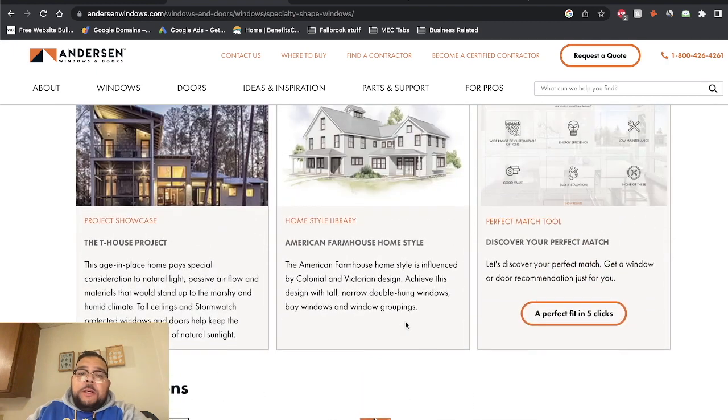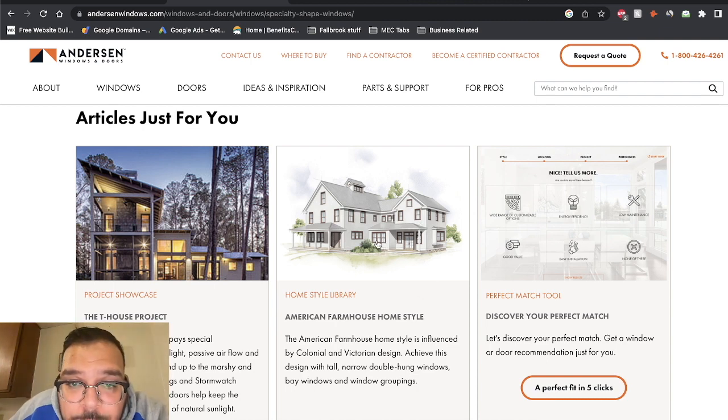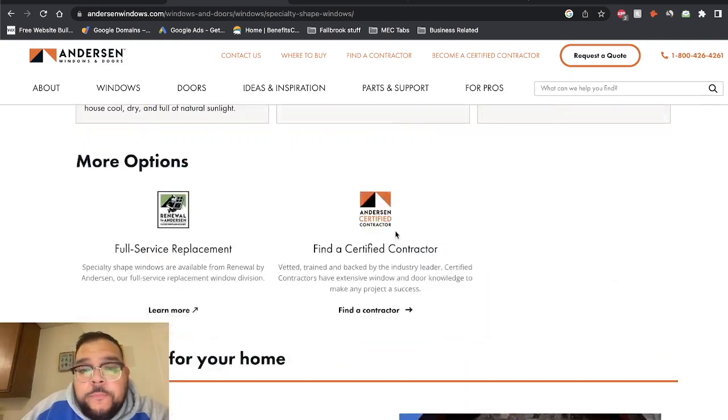So like this house right here, this farmhouse style Victorian or American farmhouse style. That's all these windows, let's say $10, right? 1, 2, 3, 4, 5, 6, 7, 8, 9, 10, 11, 12, 13, 14, 15, 16, 17, 18, 19, 20, 21, 22. $22, so $220 right there. Let's say if I was charging $10, all those windows, every thick cut is a window. So like you see here, this thick cut right here, that's a window.